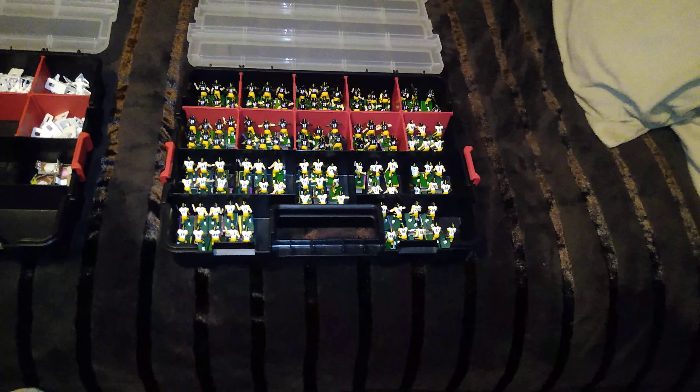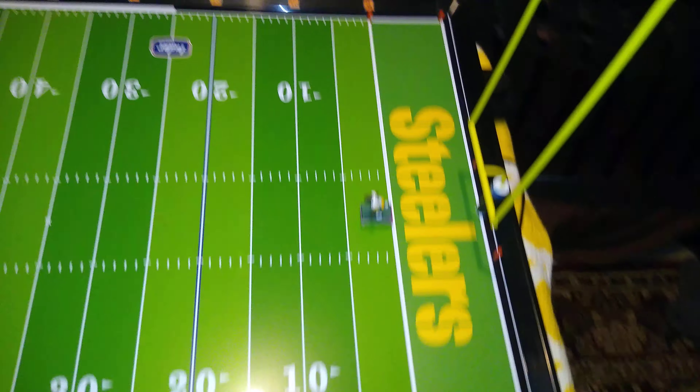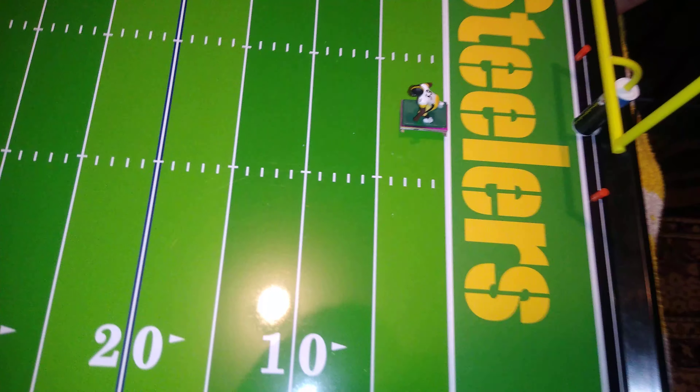I would normally let them stand on their bases at least overnight before I did the final evaluation — and 'final' is not the right word. 'Preliminary' is probably the best word. But let's just go ahead and get started. I've got number 53 already up on the field here.